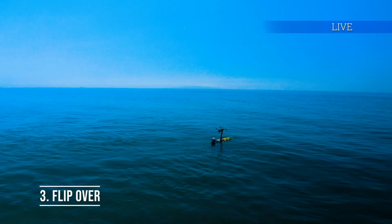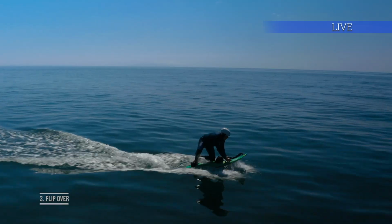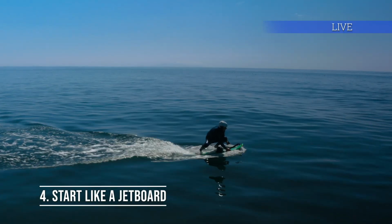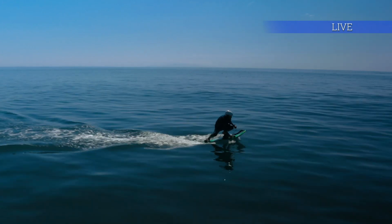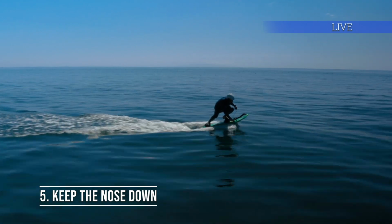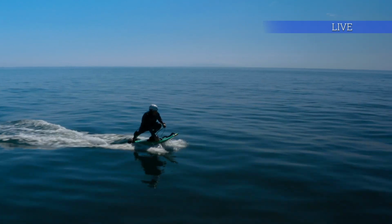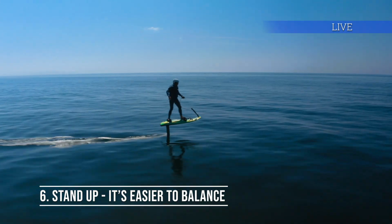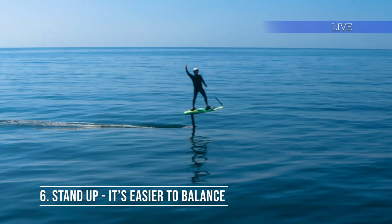And then once I get there, then I get up on the nose of the board, my elbow's up on the nose, because when you start the foil, this leverage is going to want to push the nose up. So you start, you get that nose down until you get moving at a moderate speed, then you'll just stand up just like you do in the jetboard. Then when you get enough speed, it'll just lift you up.